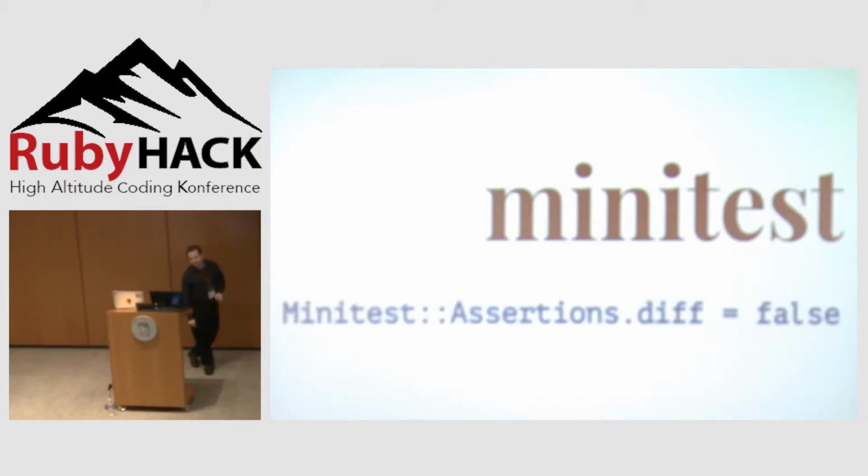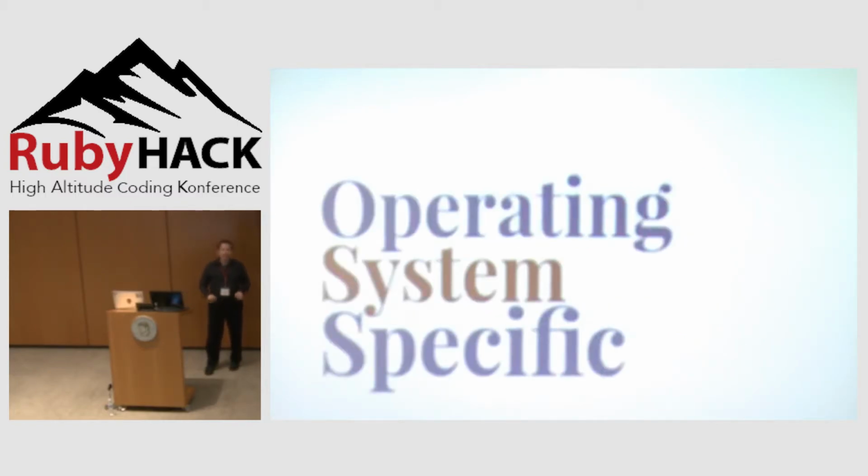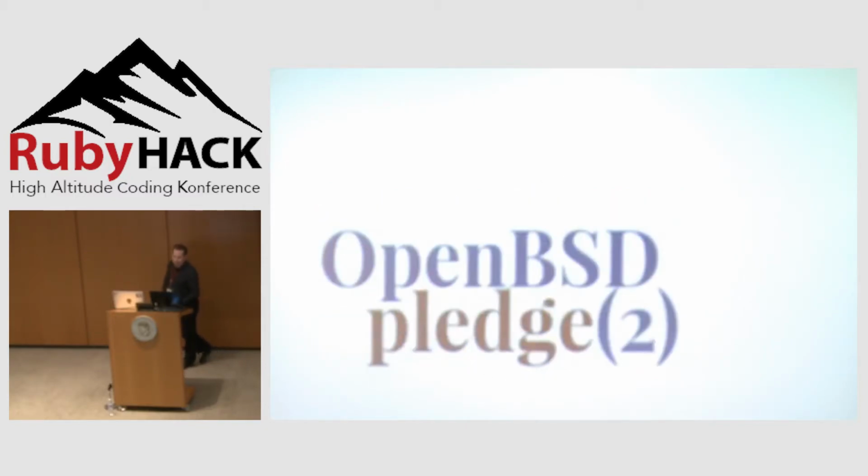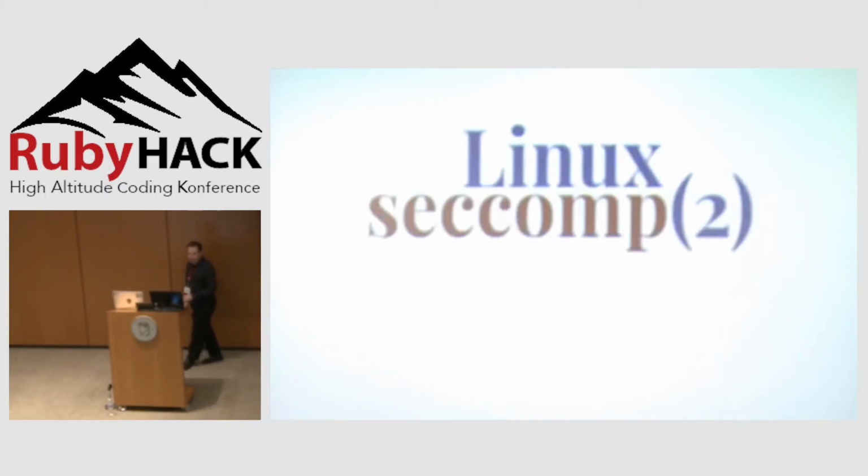Now, system call filtering is operating system specific, so you have to read your operating system's documentation for how to enable it. Most of my experience comes from using OpenBSD, which has a system call filtering implementation called Pledge that's very easy to use, but the system call filtering is a little bit coarse. I wrote an easy-to-use Ruby wrapper for Pledge.